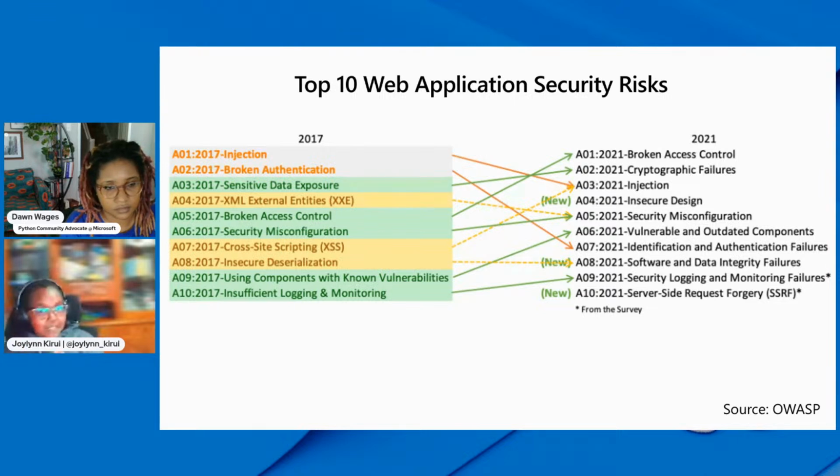The reason why I bring this up is to point out identification and authentication failures. This one was previously also known as broken authentication, and it used to be in second position, now it's moving down. We have several weaknesses that are available for identification failures. This category is still very much important in the top 10 web application security vulnerabilities, even if it's gone down, but it's gone down because of the availability of standardized frameworks used for authentication.